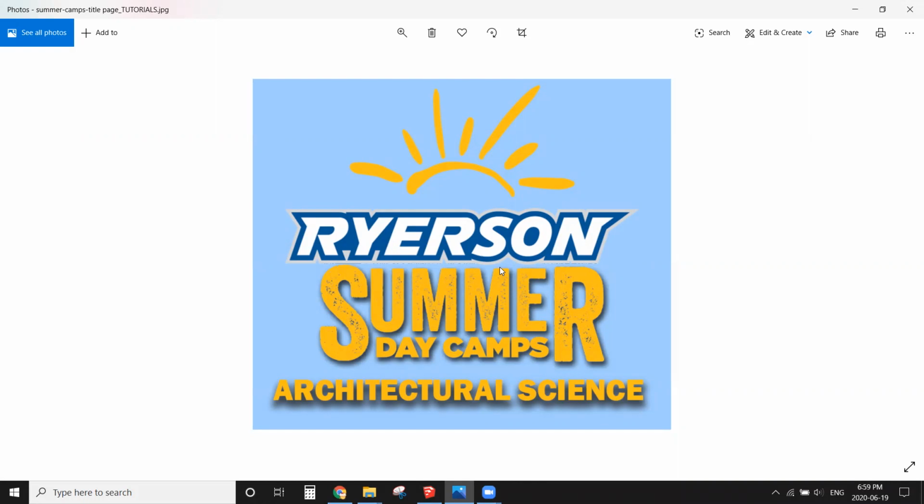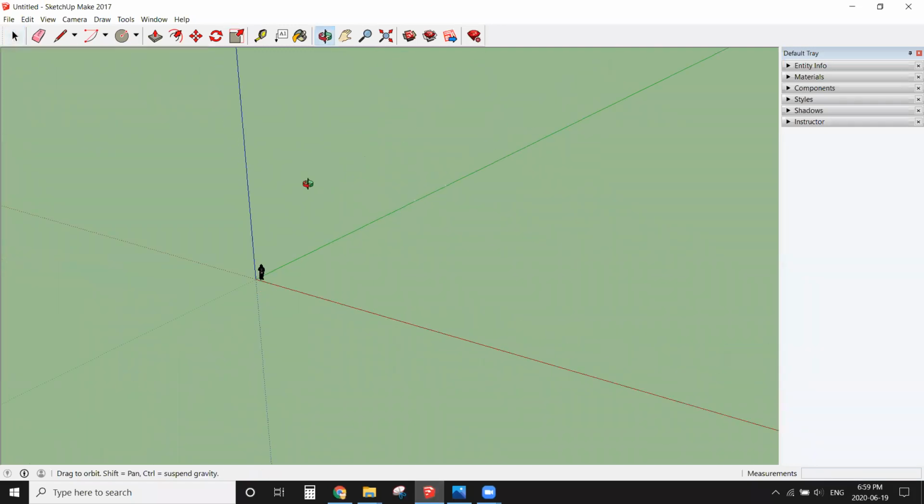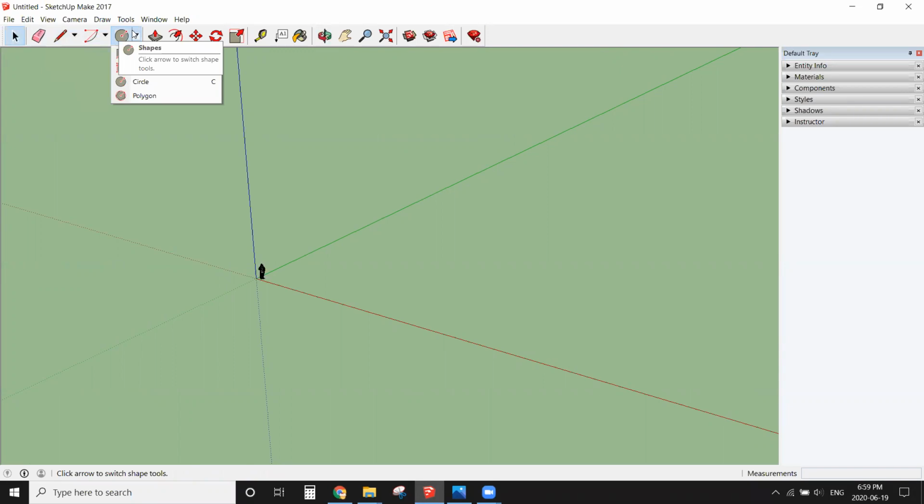Today we are learning more about SketchUp. So you have already learned the interface and how to create different 2D and 3D shapes. So we will get started right away today. You've learned to make shapes using the pencil tool, creating lines freehand and straight lines. But today we are going to go with shapes. So you can see here under this shape bar, you can make a rectangle, a circle, and a polygon.